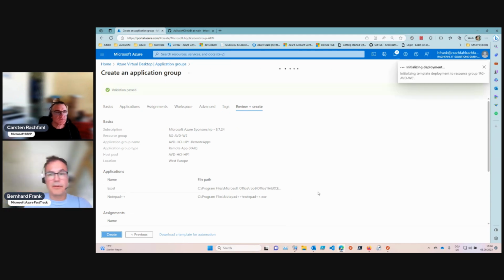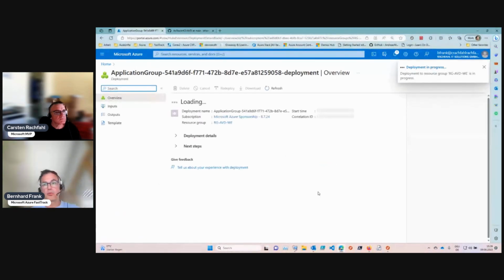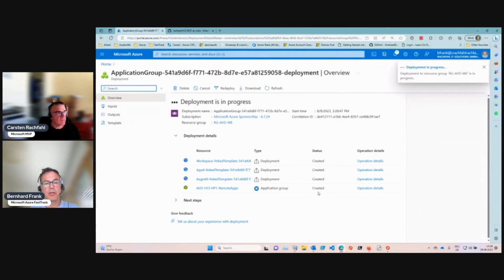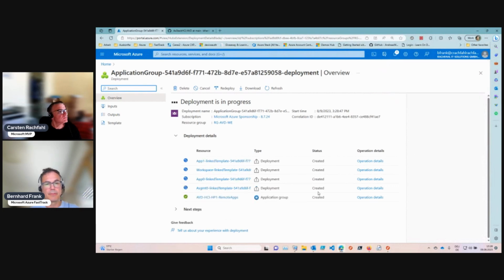So, if everything worked, let's keep fingers crossed, right? Even with the Notepad++ thing, it should be working relatively fast, right? Yeah, there are a lot of linked templates now. Okay, interesting.